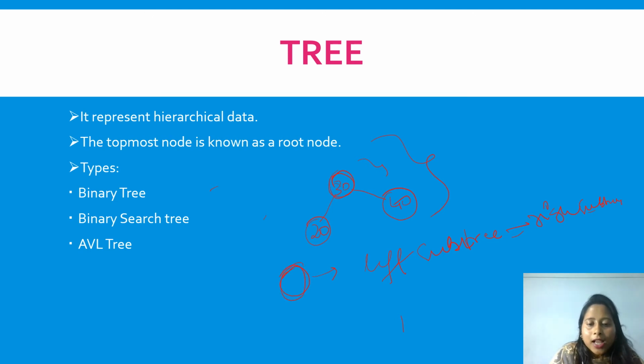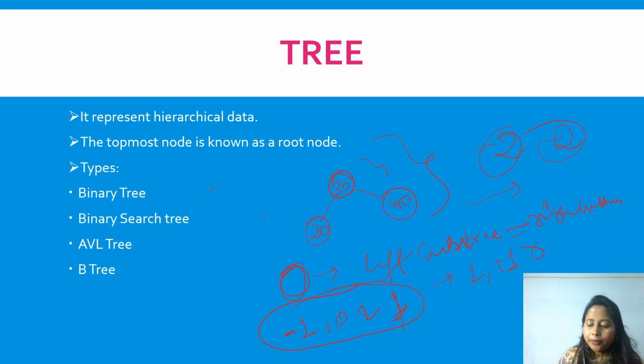And a node having values from -1, 0 and 1 is considered to be balanced. If a tree has a node which exceeds this range, then we can say the tree is not balanced. It can be -2 or +2 also. If the values lie in this way, then the tree is not balanced, and we have to rebalance it. Otherwise, if the elements have -1, +1 and 0, then we can say the tree is balanced. So that's the AVL tree, a balanced height tree.